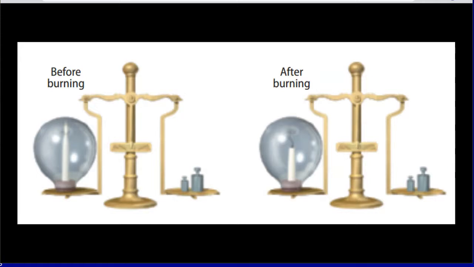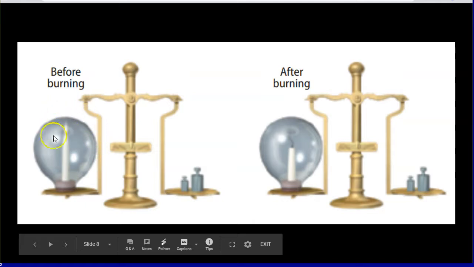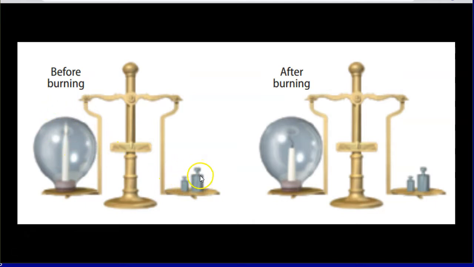So here we have a candle burning inside a closed glass container, and we know how much it weighs. And he noticed that whenever you burn the candle, even though the candle burned, it changed appearance. It looks like there's less of it. If you close that container, you have the same weight before and after the reaction.